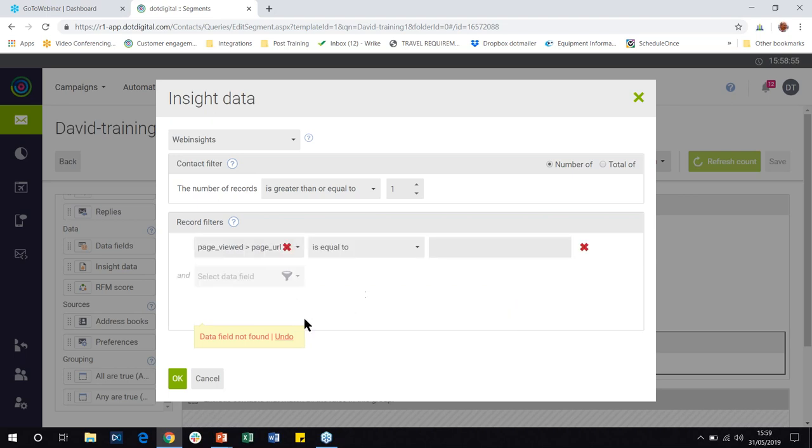Obviously, we will name the pages as well. You've got page names. I'm going to go with URL. So, find me people who went to this section. So I'm just going to invent a thing here. Let's do this. Look, .com/training. So who went to the training section of this .com?